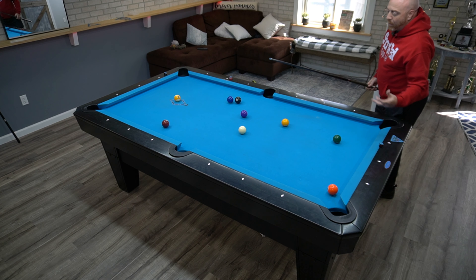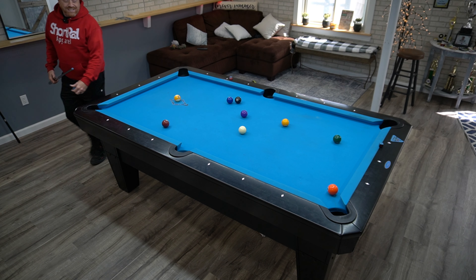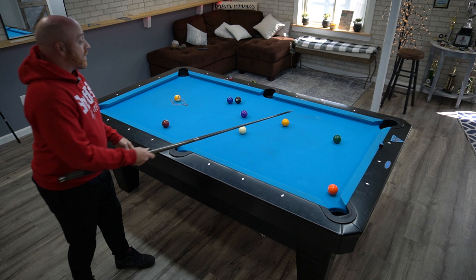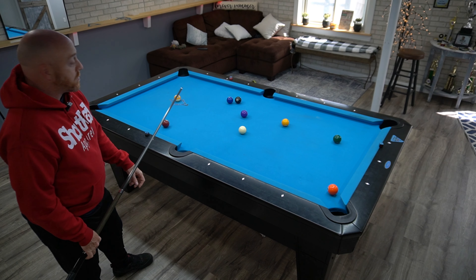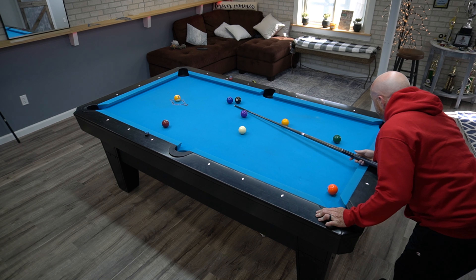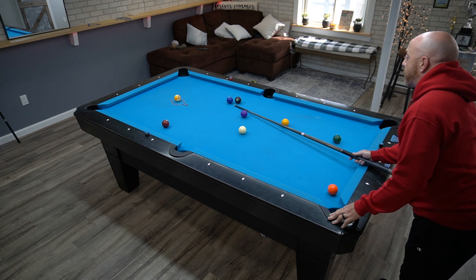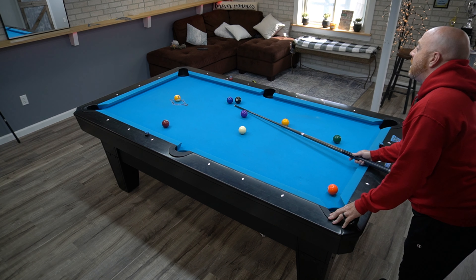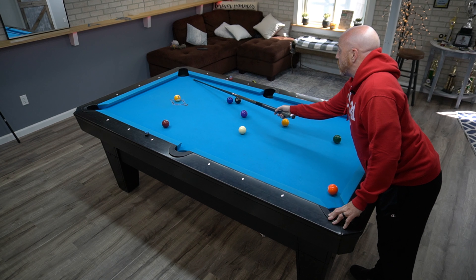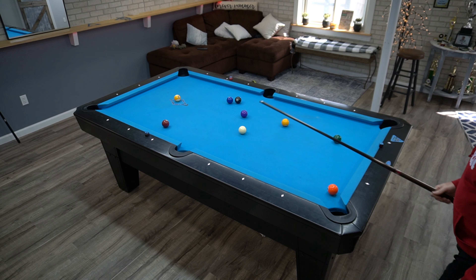All in all it was a decent break even though it wasn't exactly what I was trying to do. So right off the bat we've got a shot on the one ball, the two ball is the next ball. Let's look at options on the two ball — it may go down there but it's very tight. I might be able to throw it if I get the right angle, meaning I might be able to hit the two ball so it aims towards that point and use right spin to throw it to the left.